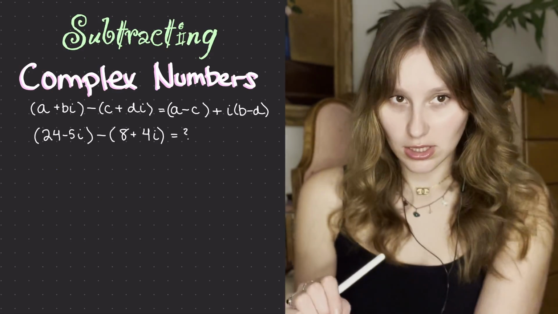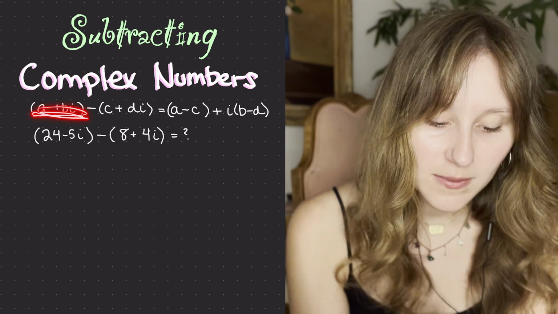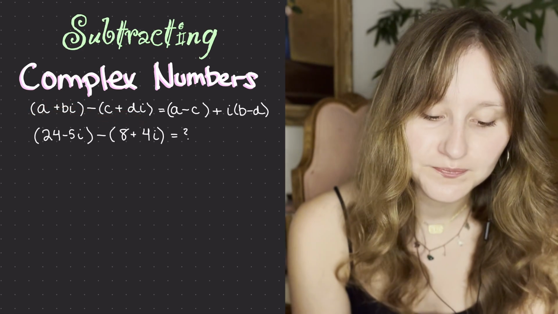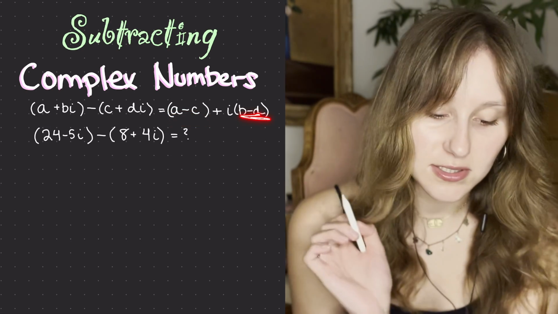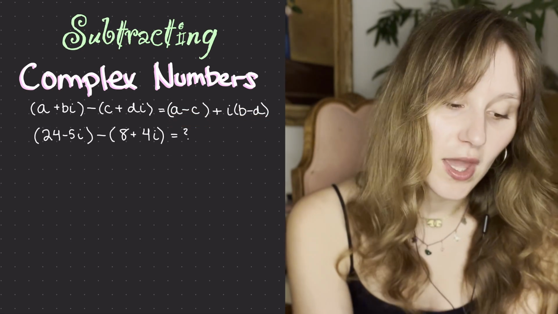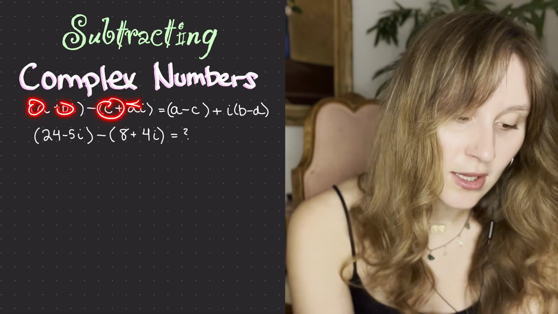Now we go to subtracting. Okay, so subtracting is a similar thing. We have one complex number and then another complex number. We subtract the real part, and then we subtract the imaginary part. Okay? And we're also paying attention to the signs of all of these a, b, c, and d's.